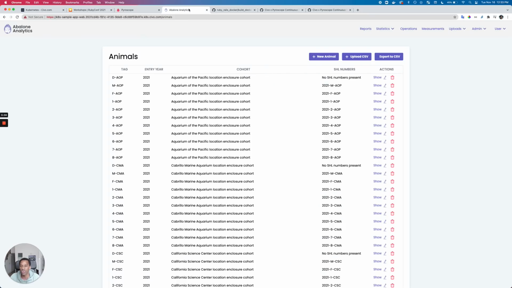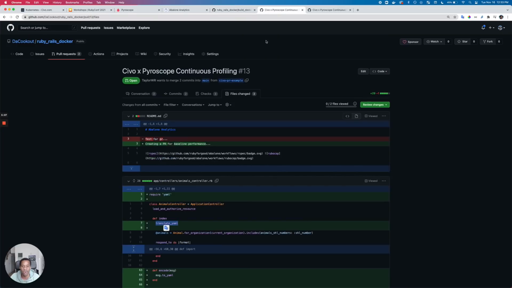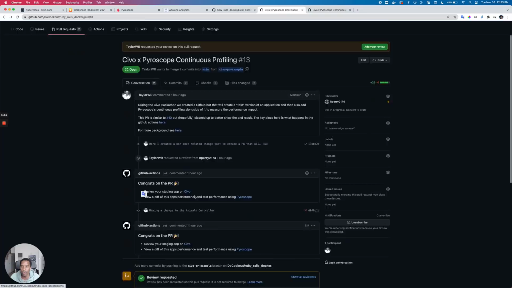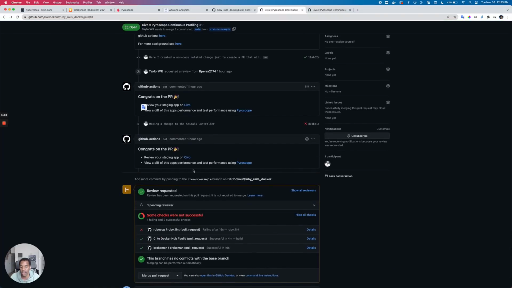In terms of next steps, you could imagine the same way you look at a diff with red and green changes, we'd love to make it so that it also posts a diff of the changes that are most important. And to make it easier to run, Civo has a marketplace where you can add different kinds of plugins, and so we're looking at how we can do that.